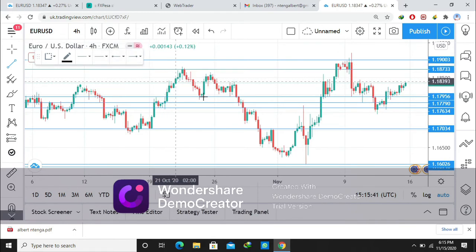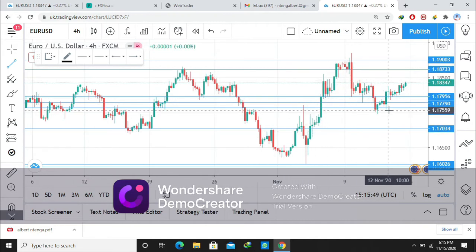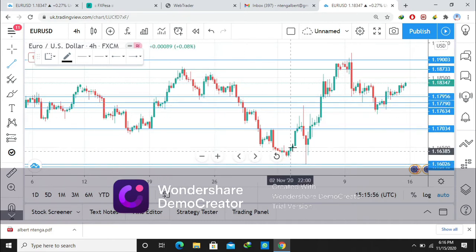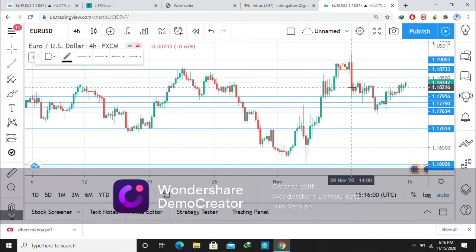So after that, you can just note a downtrend, then you can note an uptrend. A downtrend, an uptrend, downtrend, uptrend, up to this level.